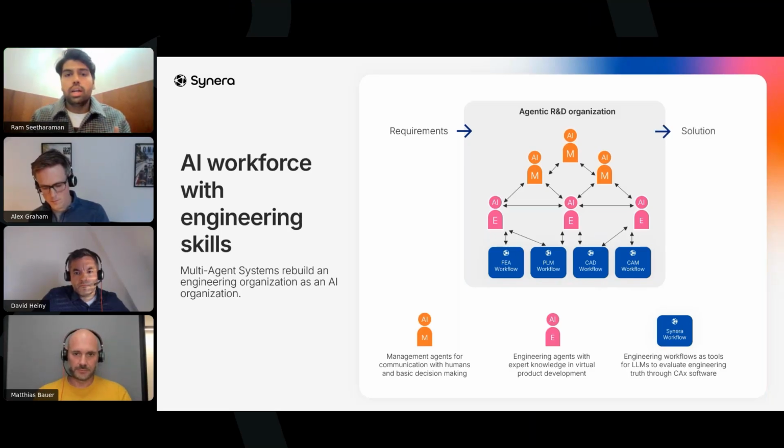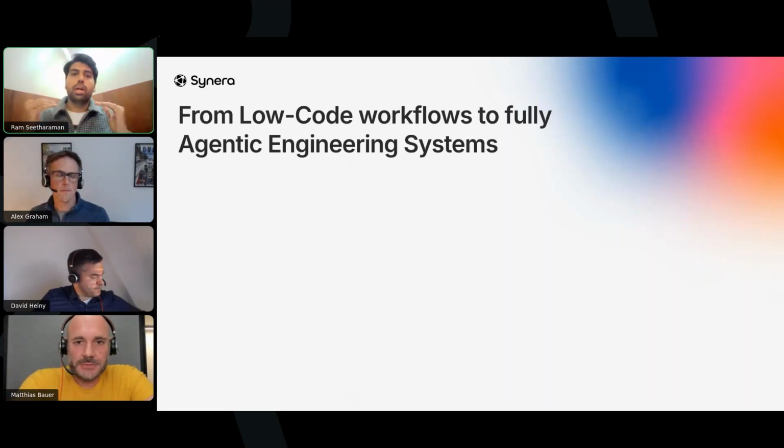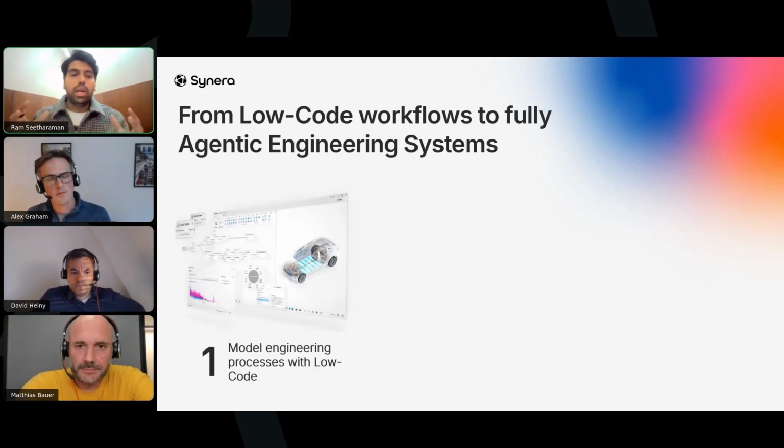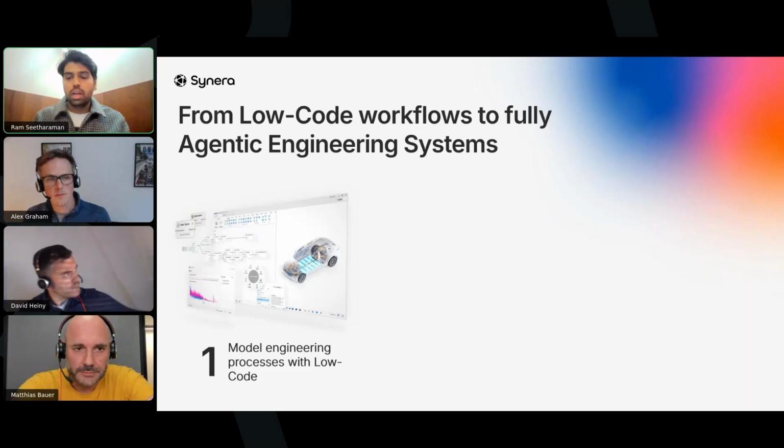Now, how do we achieve this? So what we do at Synera is, again, going back to that value pyramid, we want to start at the foundation to make sure the homework is done. And that's why the first step to going towards this architecture is to model the engineering processes in a low-code environment. And that is where we capture as much knowledge as possible in terms of workflows.